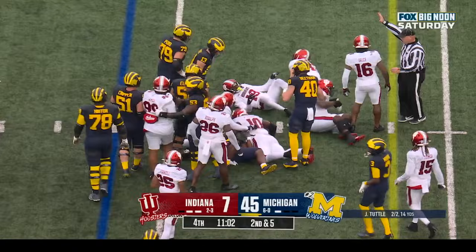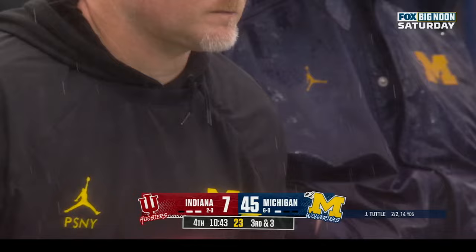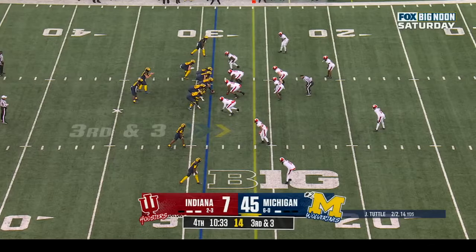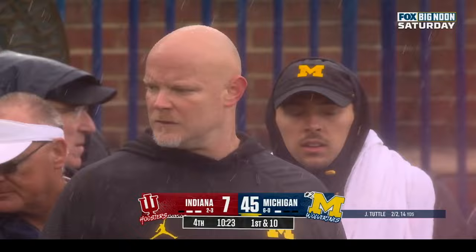You know, in fact, Ben Herbert, their strength coach, they tried to nominate Ben Herbert for the assistant coach of the year, the Broyles Award, last year. And the Broyles Award wouldn't let him. I think they should give it to him because he doesn't have a hat on or anything, and it's raining outside. That's a tough guy right there. This is the type of guy that understands that you never ask your troops to do anything that you're not willing to do. As a strength coach, he's asking them to do a lot of crazy things in the offseason. And so there's no way he's going to be caught dead with gloves or a hat on in a little rainstorm in the middle of October. I bet you there's one young man that's playing professional football that would say that Coach Herbert's doing a good job, and his name is Aidan Hutchinson of the Detroit Lions.